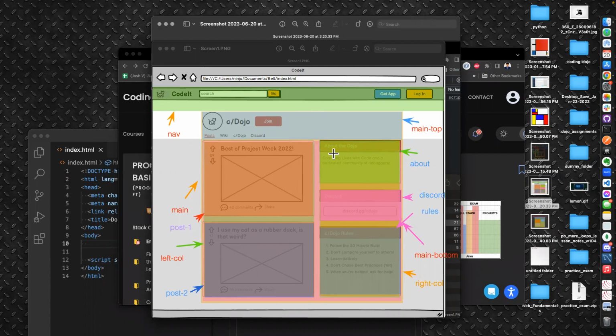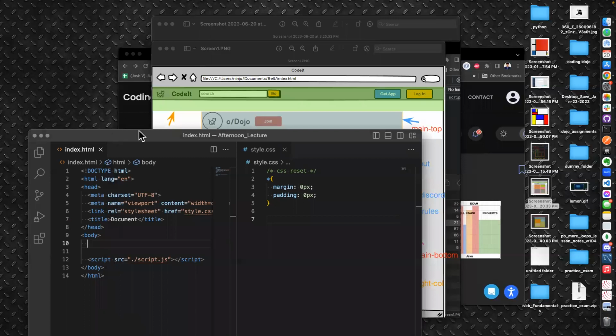Okay, so let's do that by affecting the body. So let's go to the body and say, body, your width will be 1,000 pixels, and start with that there.